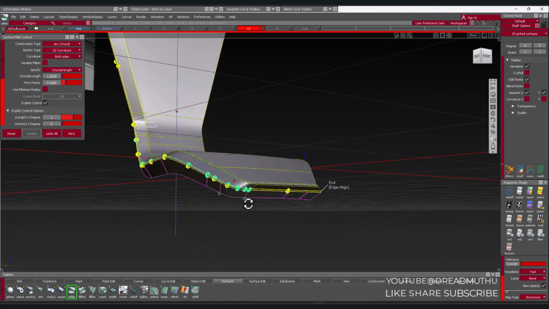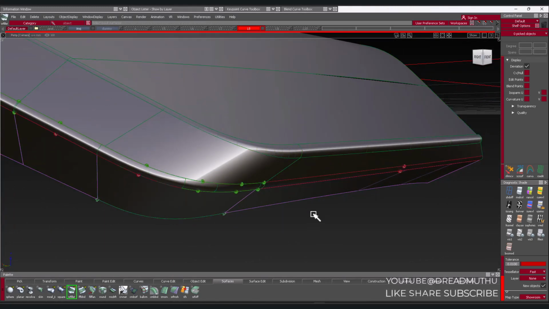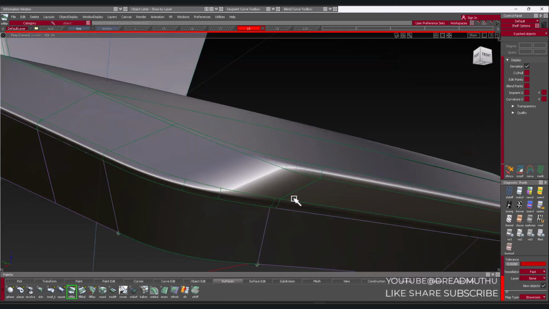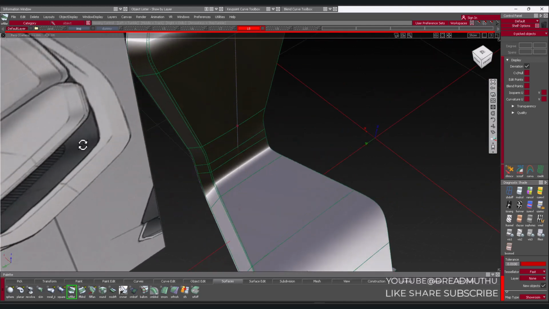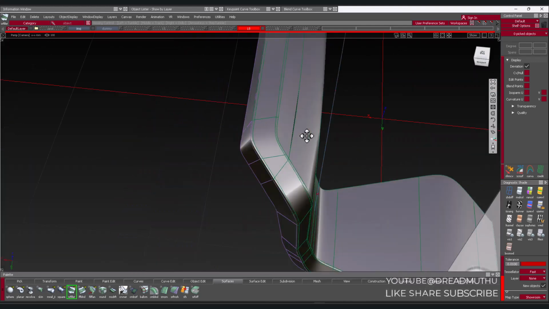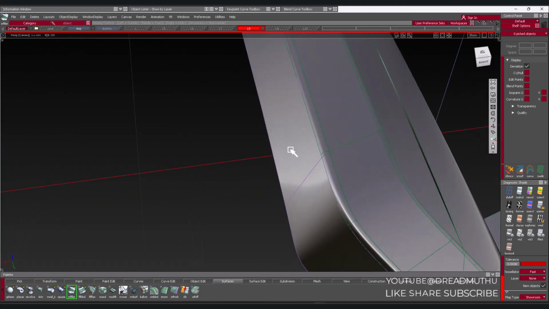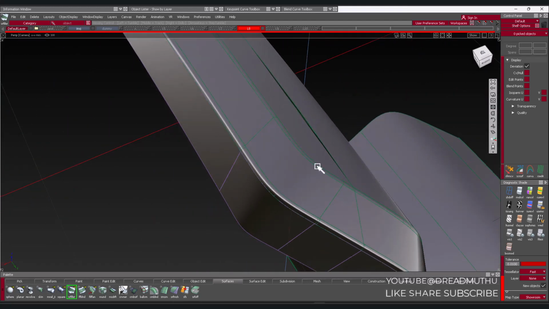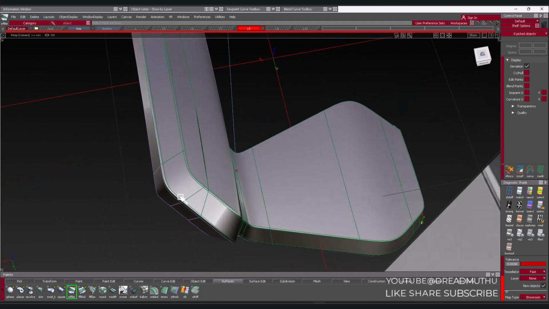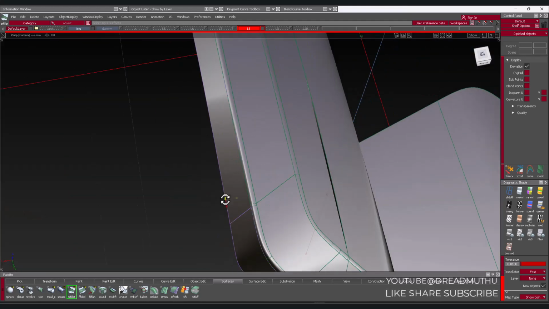Okay. This can be fixed. Yep. Just like this and edit it again. Bezier connection check. We'll undo this.